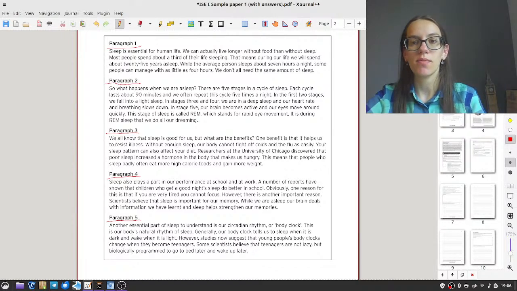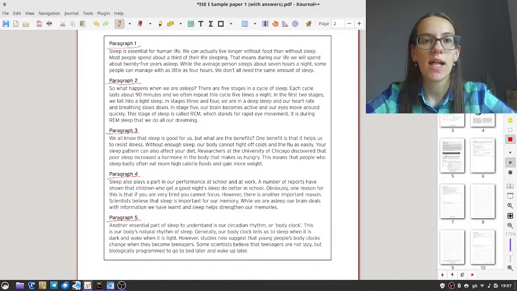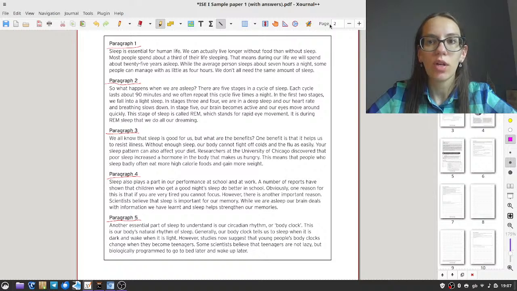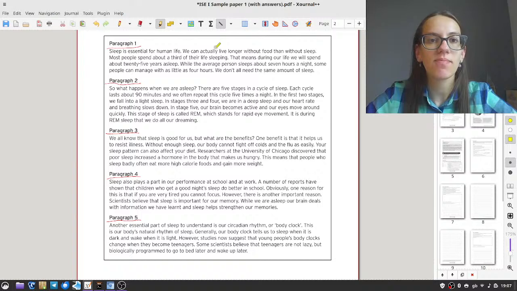So to choose the right title for this paragraph, we need to think, what is this paragraph about? What is the main idea of this paragraph? Well, it tells us about sleep in human life and, well, how much we sleep. Actually, if you look at... actually, where do I change the color here? All right, I see.